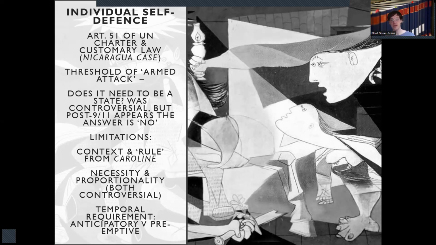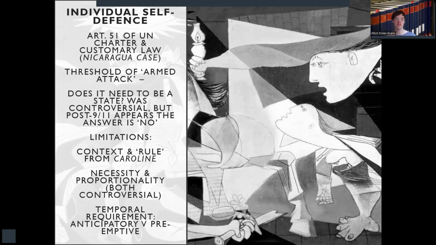And the first issue here, which is also not uncontroversial in itself, is whether the definition of armed attack in Article 51 of the Charter and the related customary international law requires the perpetrator to be a state. And while we spoke about that Article 2, subsection 4 expressly arises in the context of international relations, Article 51 contains no such stipulation. And so this is a pertinent question that needs to be addressed, which is whether the actions of non-state actors are able to constitute an armed attack for the purposes of the right to self-defense. And there is nothing in Article 51 that restricts the invocation of the right to attacks by state actors.